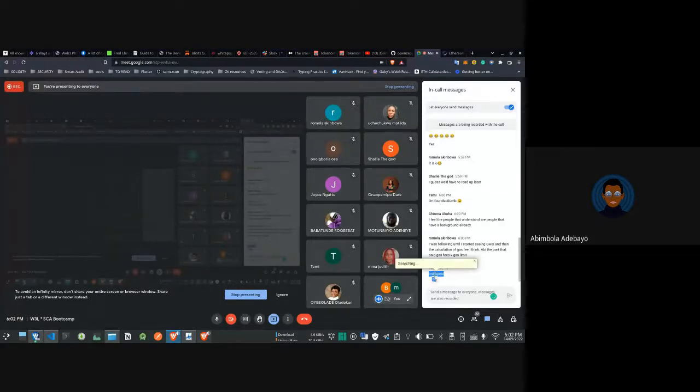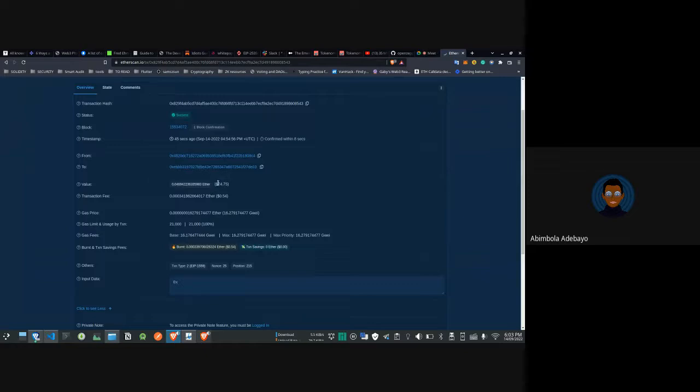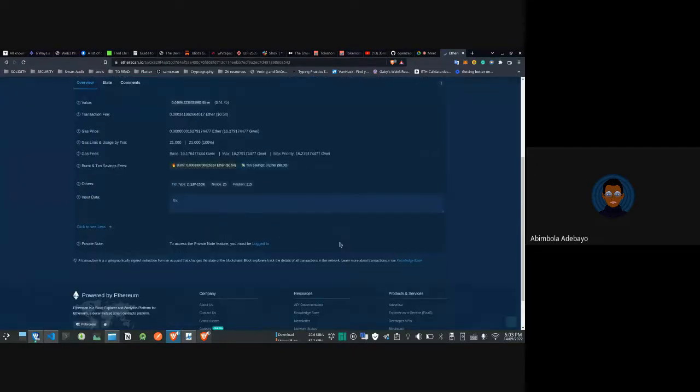Just like I said earlier, the mempool is a storage of unconfirmed transactions. Every transaction sent to the blockchain goes to the mempool before it gets added. The miners are the ones that approve and add your transaction to the blockchain. If the gas fee you attach is low, it's not that it will not be added, but it might take a while on days where the network is congested. I think I made a transaction about 2 days ago of about $100, and I paid up to $5 as a transaction fee because I did it in the morning. This one was done some 45 seconds ago. So that's why it's like that.